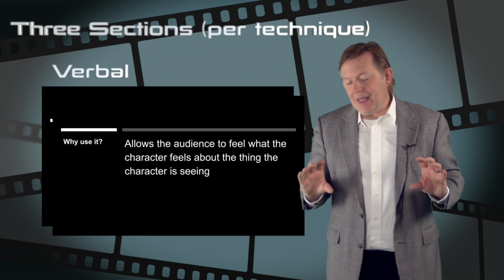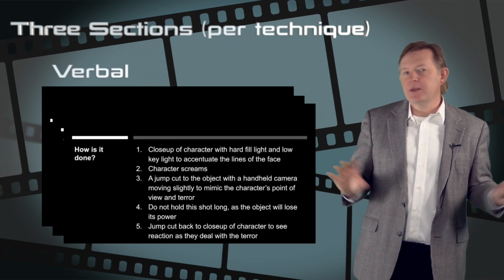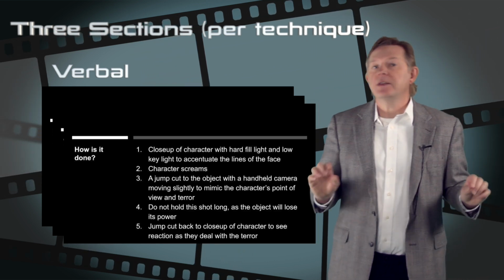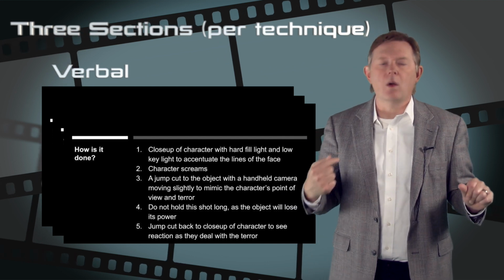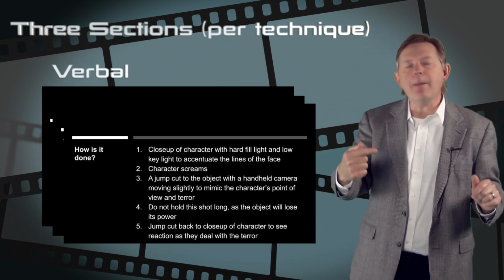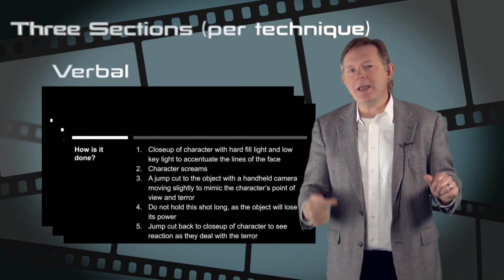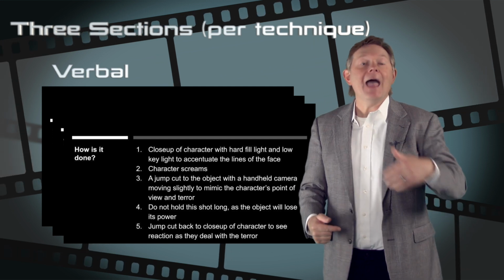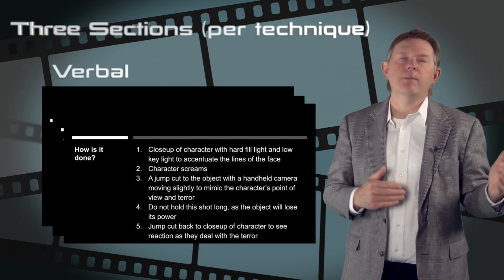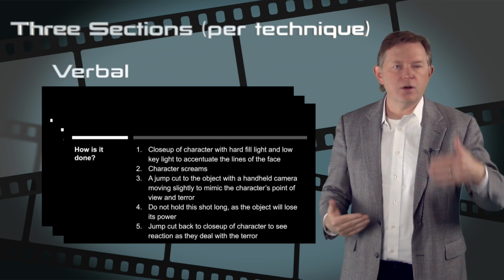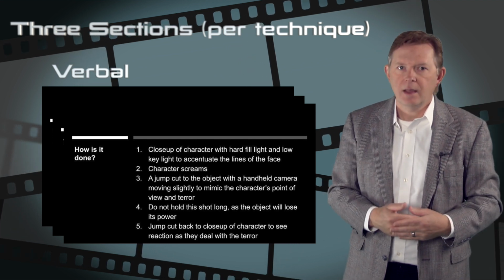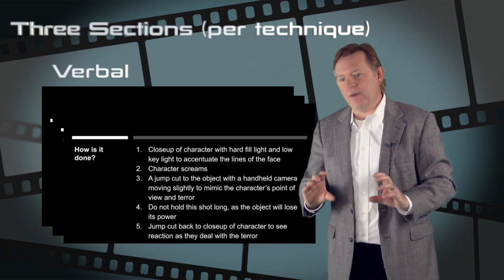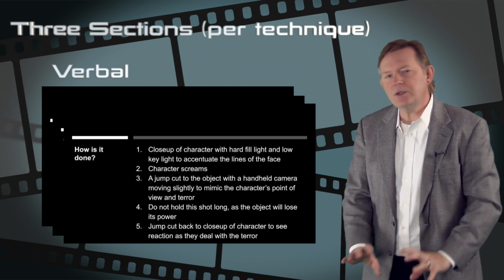And then finally, the how do you do it section. And this is probably the most detailed. This is where you're going to use bullet points or numbering to go through a step-by-step, how do we accomplish this shot? And this is where you'll have a great chance to employ all those film terms that we learned last unit. So how is the camera moving? What do we cut to? What do we cut from?